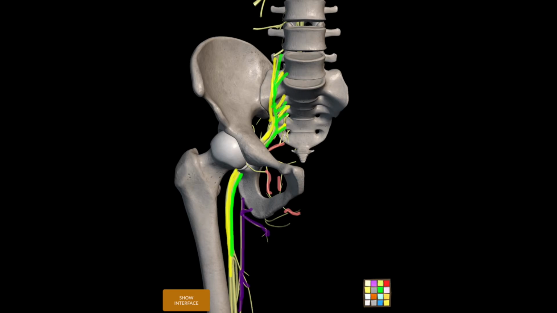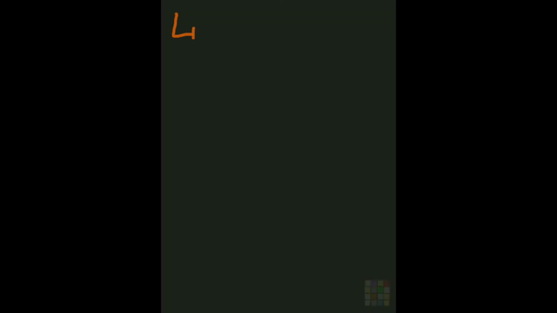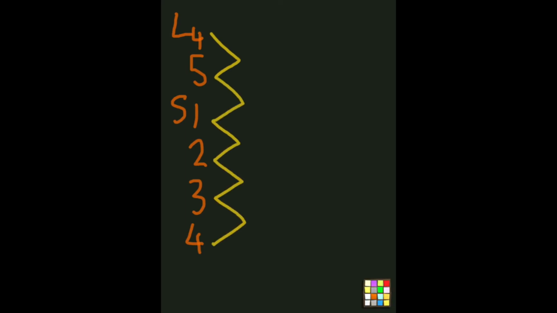There are several other smaller nerves that are formed in the sacral plexus, and to see how they're formed, we'll look at another schematic representation. Let me show you my method. L4 and 5, the lumbosacral trunks, then S1, 2, 3, and 4 will be our roots of the sacral plexus. If we just connect all of these roots two at a time, and then connect the connections, we get the schematic outline of the sacral plexus.